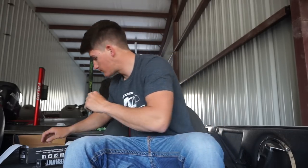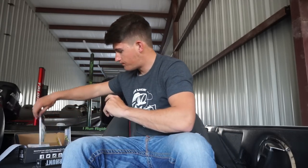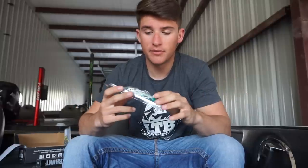Let's see what else we got. All right, we got an original Z-Man Chatterbait, and this is one of those frog ones. It's white and green, and you guys are probably like, I've never thrown a frog one. I haven't either, to be honest with you, but if you don't want to throw it like a frog, just throw it like a regular chatterbait. Just take that trailer off. It's still white, it's got a little bit of green in it, that's alright. I'm sure you can still catch a lot of fish on it. You can even take the skirt off if you didn't want that green in there. You can really customize them to the way you want.